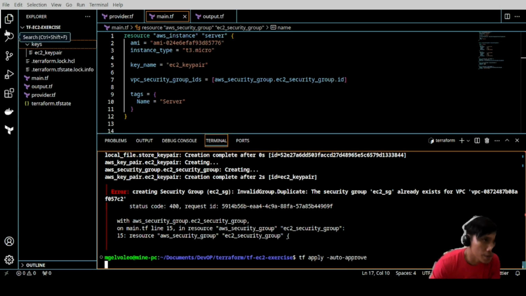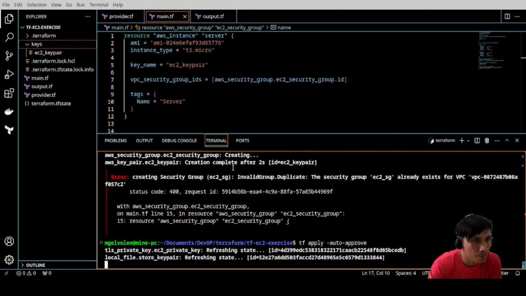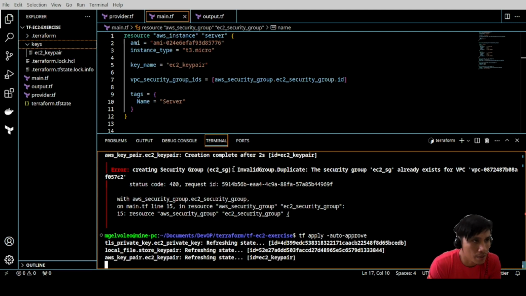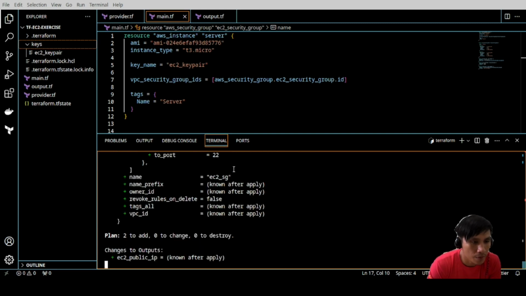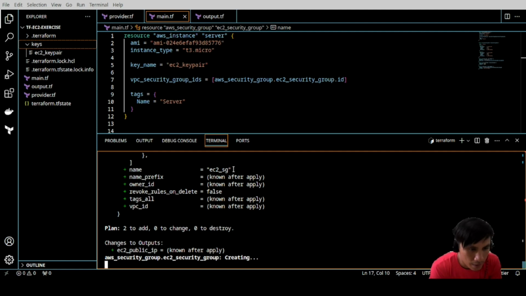So you notice we did create a key pair. What else are we going to create? The public IP address. It's starting to create the security group.